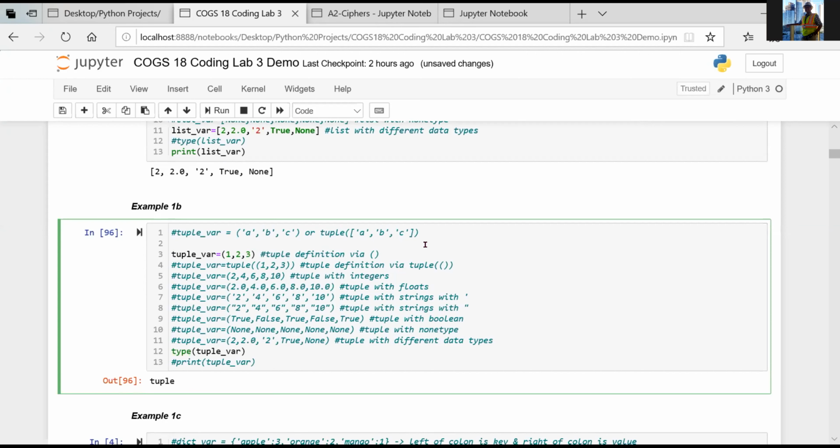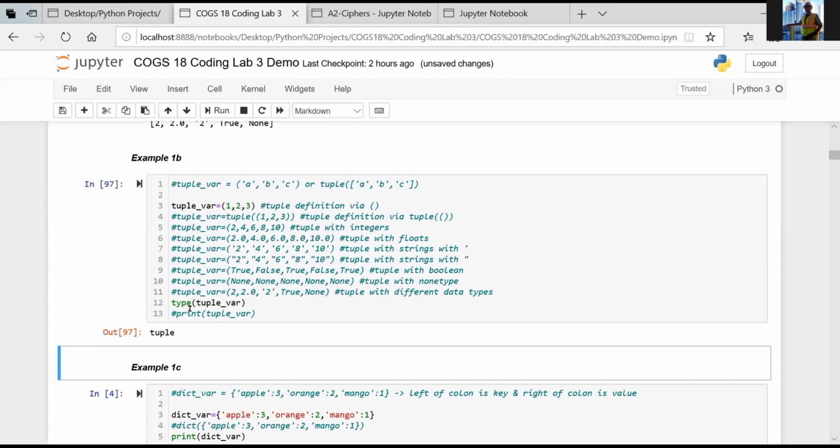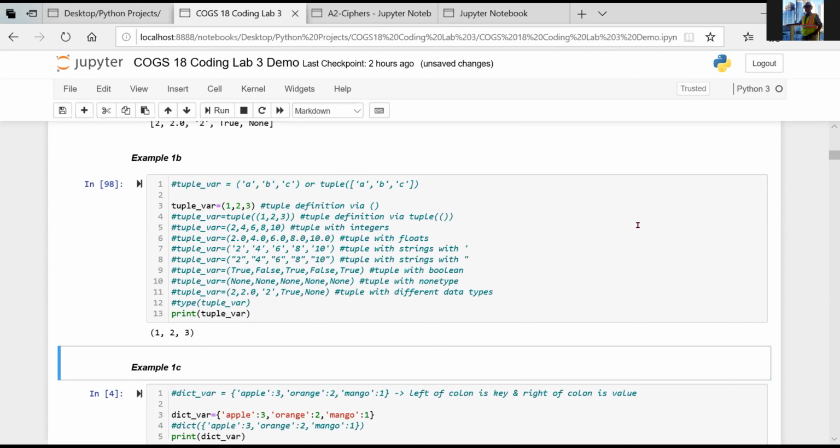All right, cool. And so with a tuple, similarly, you put that variable you just defined and check if it's a tuple, and it says tuple, so it is. When you want to print it out, you put it inside print.